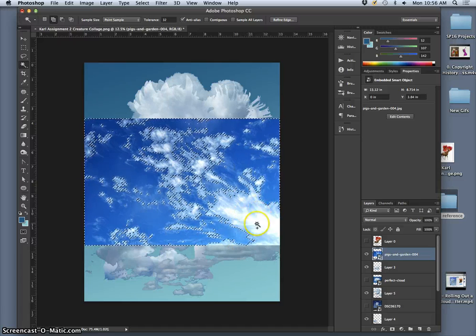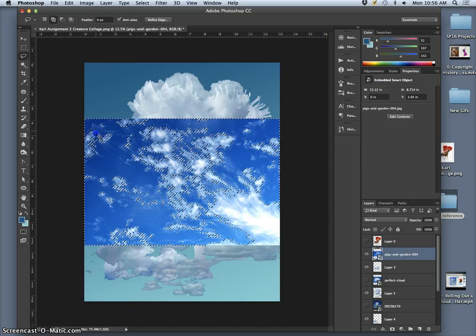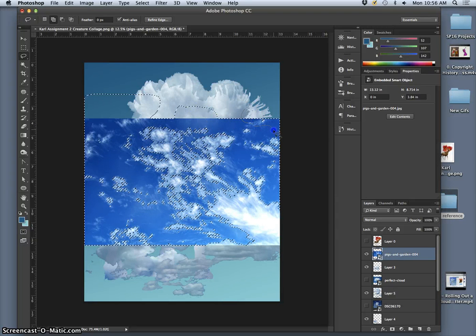Right, it's a little exposed here, or underexposed, depending on how you look at it. So I don't want this stuff that's close to the edge. So I'm adding it into the selection with the Shift key because I'm then going to invert the selection. I know that's complicated, but with practice you will get used to that.